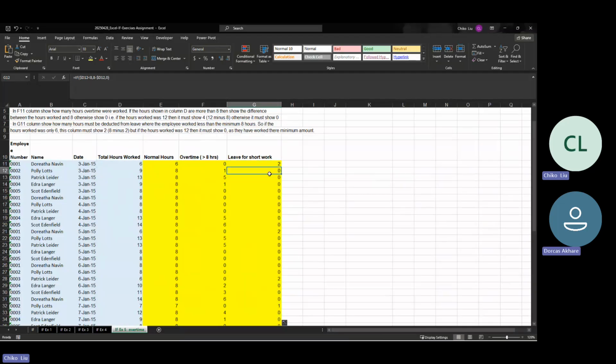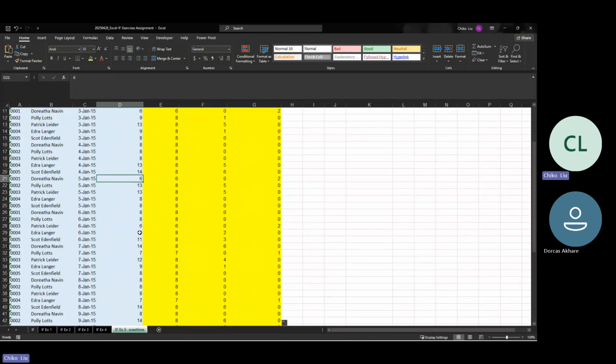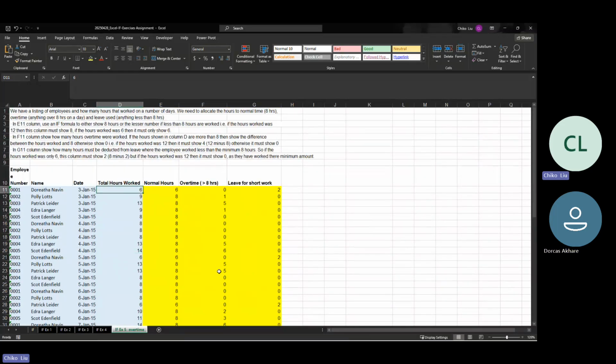Anybody who worked overtime, if I see 0 here, it means that this person worked the minimum or more. For 4 hours, you can see that this person will have 4 hours removed from their leave.